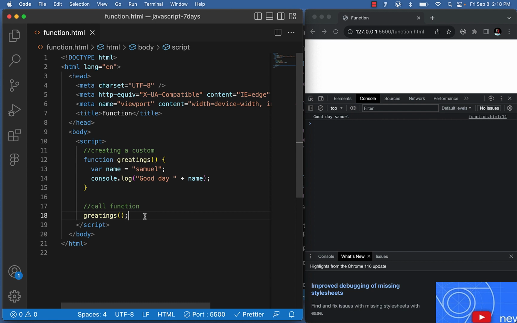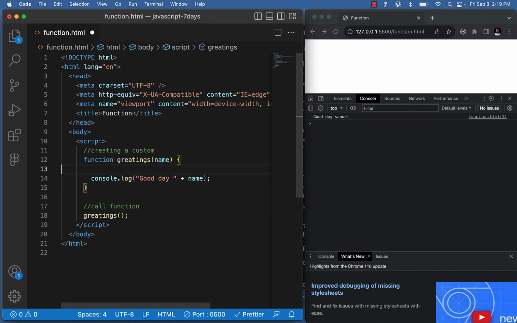Now that we've created a simple function, the next thing we want to learn in JavaScript functions is arguments. So what is an argument in a function inside of JavaScript? An argument allows us to pass a variable from outside a function into a function so that we can use it, right? And an argument is always within the brackets of that particular function. So for example, I could pass in an argument here called name, so that we no longer have this particular variable name here anymore. So I can delete it now.